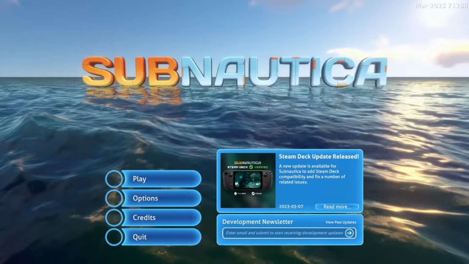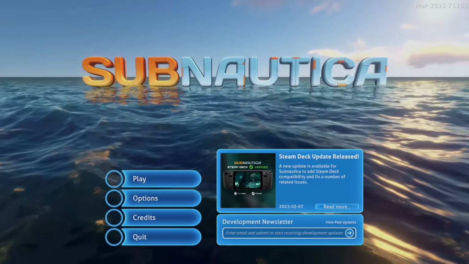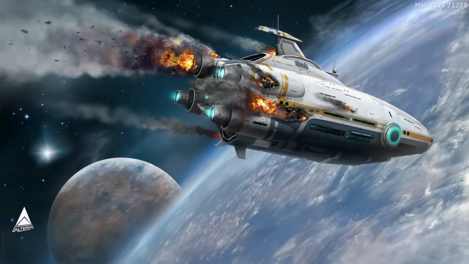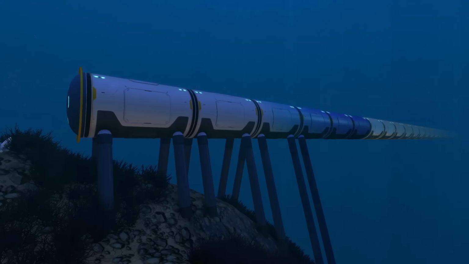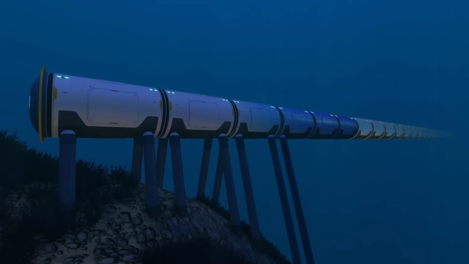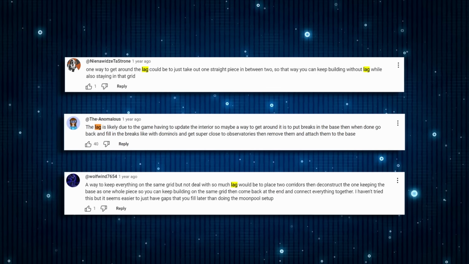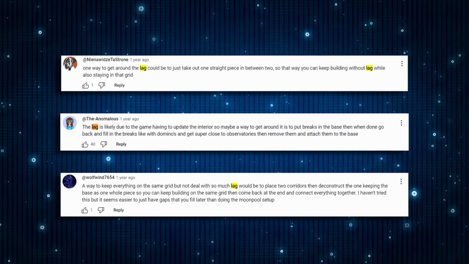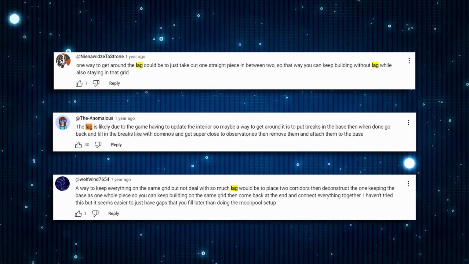So after mulling it over for a few days, I decided to just open up Subnautica and see what I could do. My very first step was to make not 1 new world, but 3. Assuming I ever actually got that far, I knew a 64-kilometer base would cause quite a bit of lag, and I wanted to see if there was any way I could reduce it. In some of the other videos I watched, I saw comments suggesting to either build the base above water, or split the base into smaller sections and connect them later to reduce lag.